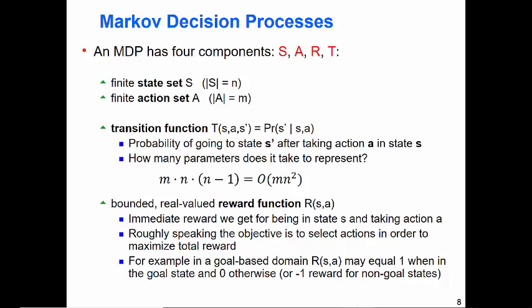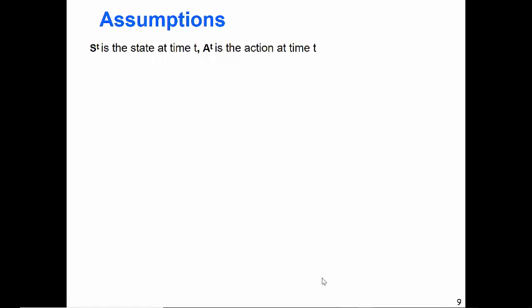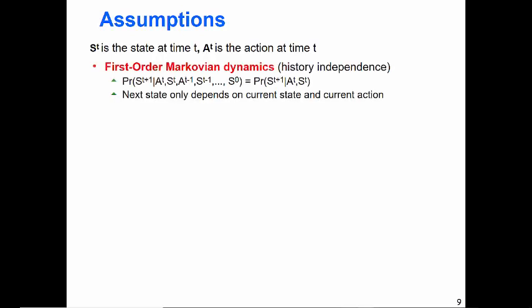We won't say too much about the reward function. Reward functions can specify all sorts of things. We'll be talking about that some. So what are the assumptions that go into a Markov decision process? We're modeling the world somehow, and what are the assumptions about this model? Well, the first assumption is that it's time invariant. Basically we're going to use this notation: St is the state we're in at time t. At is the action that you take at time t.